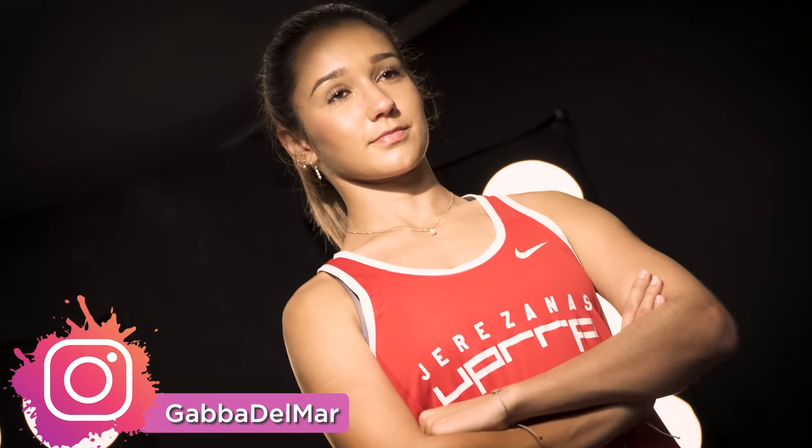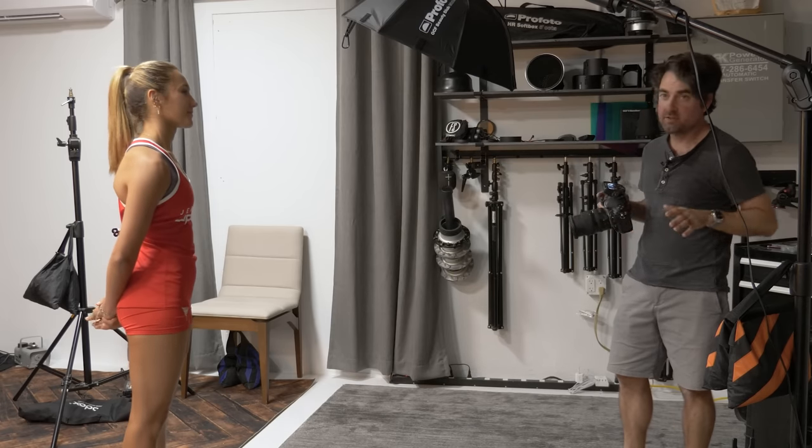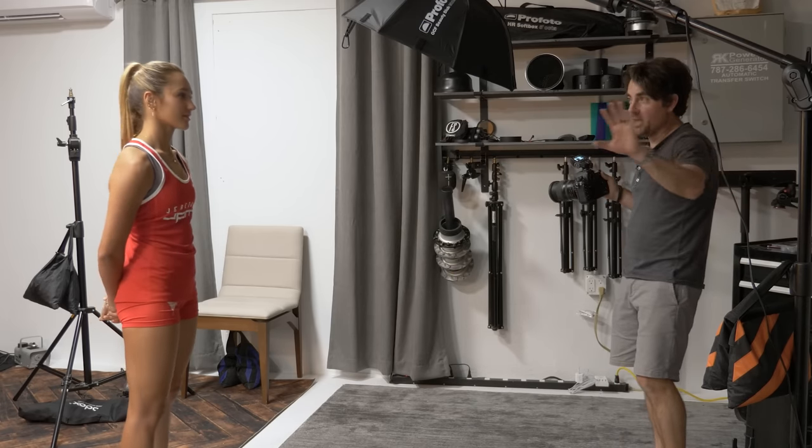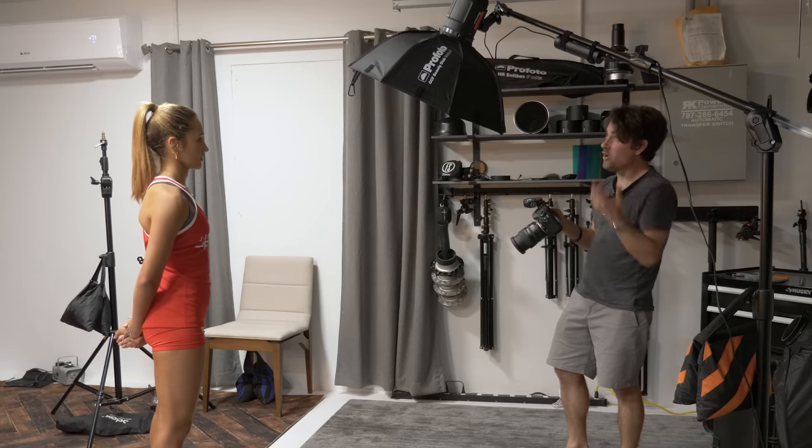Here we are in the studio. We've got the amazing Gabby here — she's a talent of all things: gymnast, runner, pole vaulter, kite boarder. We have our lights basically set up and I've taken a few quick test shots. The configuration I'm going for is trying to make this look like just one big bank of lights. I'm using two of the 2x3 softboxes with some space between them, and I'm placing Gabby in the middle of that space so your mind doesn't really register that there are two different sets of lights. I've gelled the lights orange so they have a little bit more of an orange look. Shooting at 1/200th of a second, f/4.5, ISO 160 — these background lights aren't adding a whole lot yet. Some of the light you're seeing is actually flaring from the light behind her.